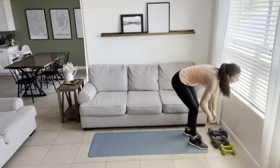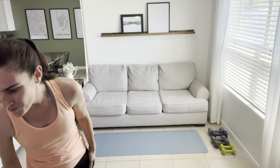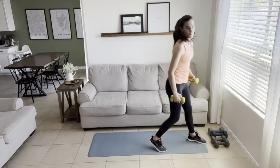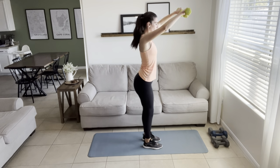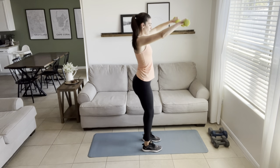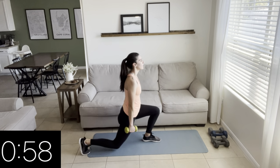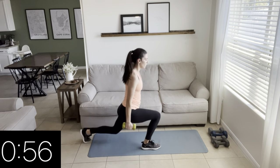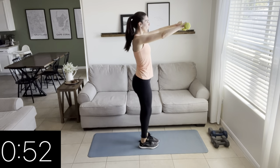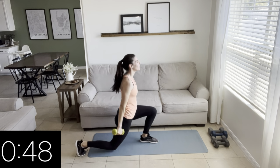All right, get water again, stay moving, shake out those shoulders. I was definitely feeling it for this. We are going into our next movement. It's going to be a front raise and then a reverse lunge. I'm showing you the option of a front raise or a kickback. Time has started. You're going to reverse lunge with a front raise, and each time you're going to switch. So it's alternating legs, whether that's the reverse lunge or the kickback.